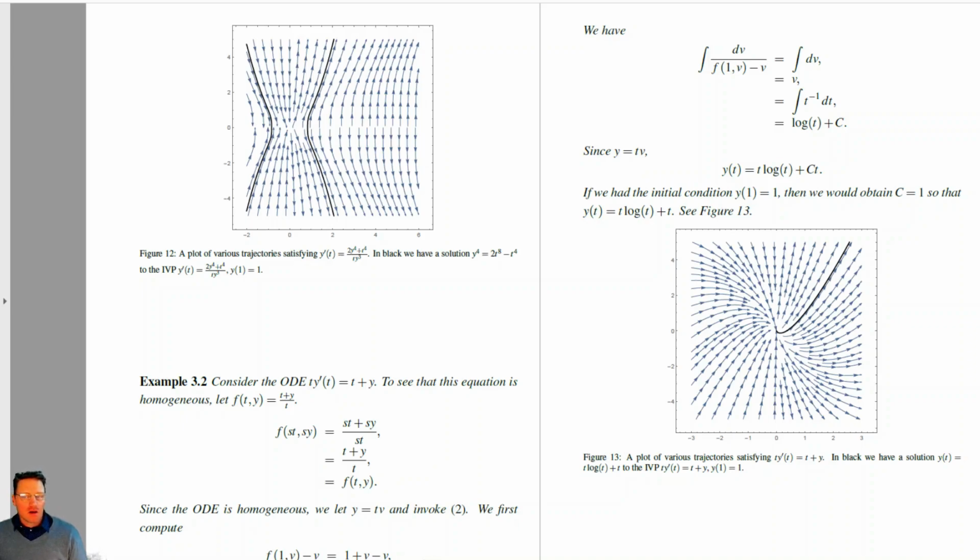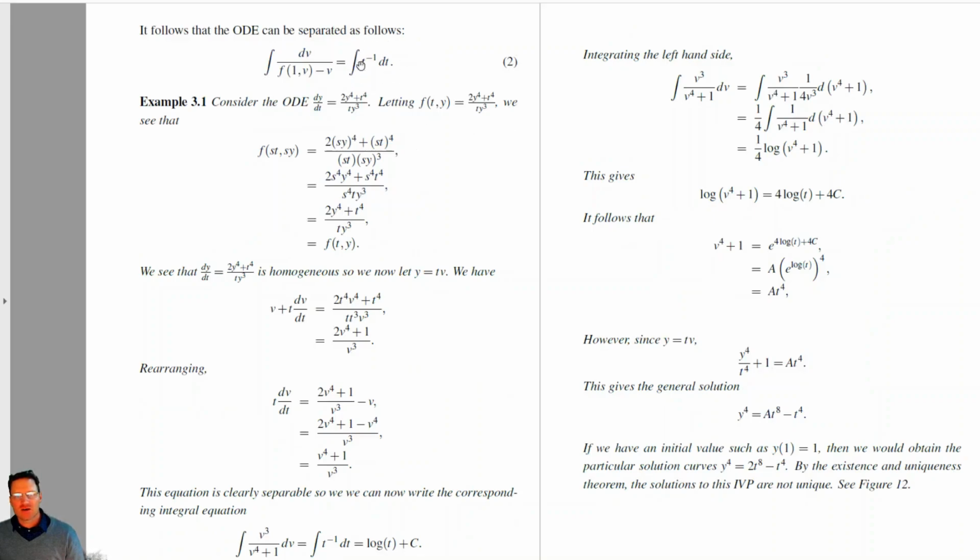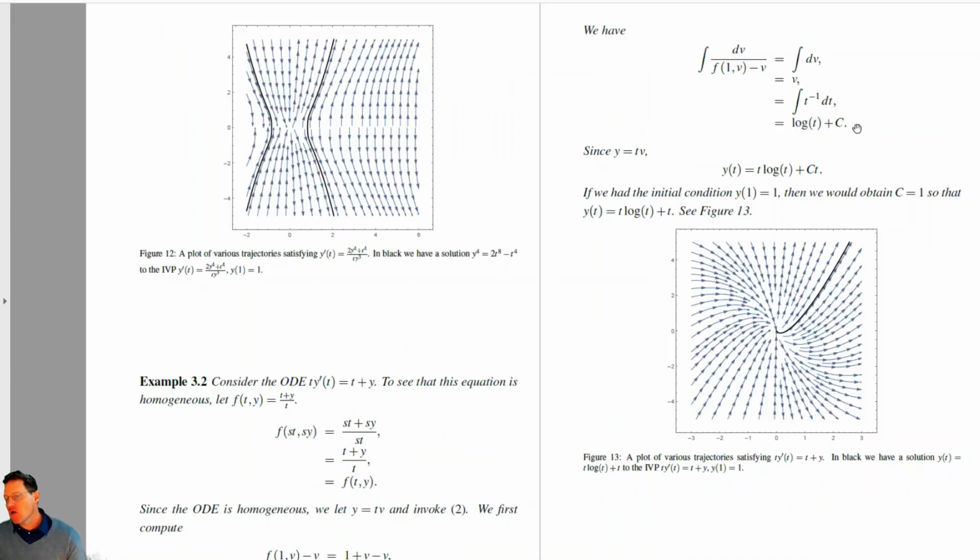All right, so our integral then is the integral of 1 dv over that thing that we just calculated, which is just 1. So we actually have just the integral of 1 dv. Now that integral is very simple. It's just v. We'll leave off the constant of integration for the time being. Now the right-hand side of that equation 2 is just the integral of 1 over t, which is simply log of t, the natural log of t. Okay, now we'll put in the constant of integration. So we have v is equal to log of t plus c.